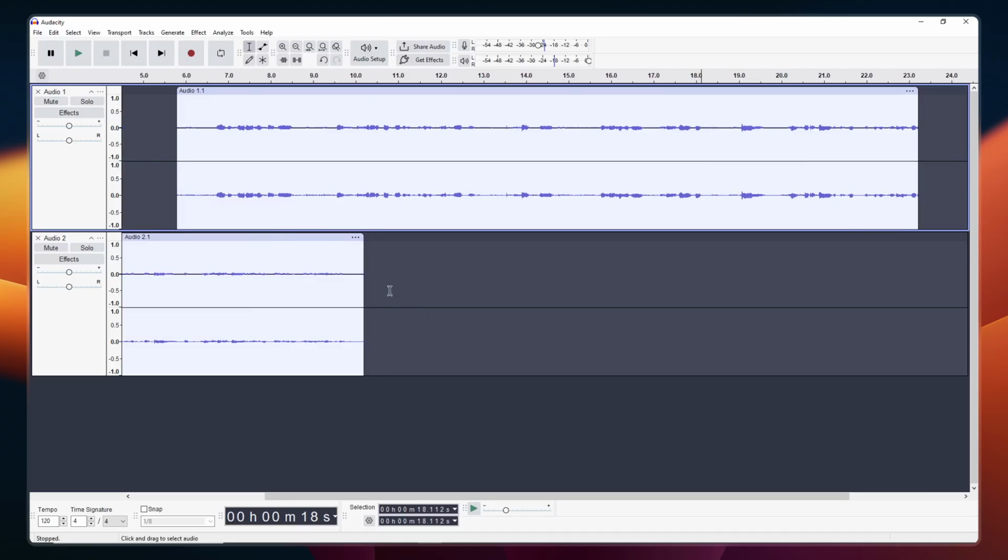Alternatively, if you're working with multiple audio tracks and you want to move audio from one track to another track, there's a different approach that gives you more control. First, select the clip you want to move by clicking on it. You'll see it become highlighted, indicating it's been selected and is ready for the next action.